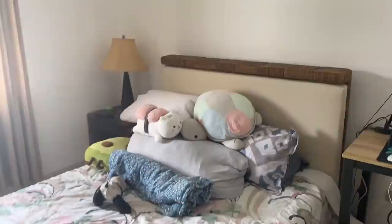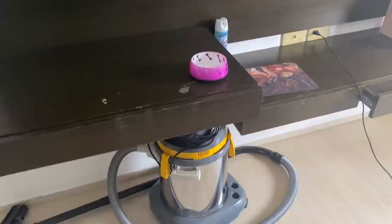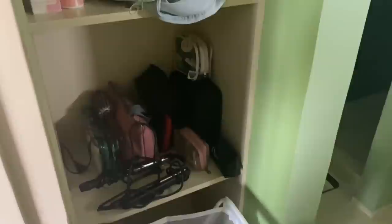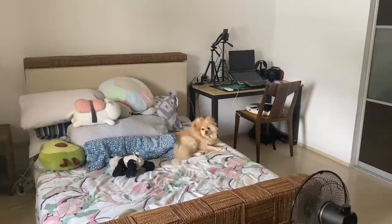So this is my bedroom. I have a queen size bed, my stream setup, my PC — I borrowed Victor's laptop — and I have a window. There's a corner with a vacuum here, and Megan's in there. And this is my bathroom — I put my laundry there, some stuff, I have storage, my toilet. Hello, you can poop with a view! And this is my shower over here. Do you like your life here, buddy? It's my closet — there's no room because it's like that. That's my house tour. Super simple — that was my really quick house tour.